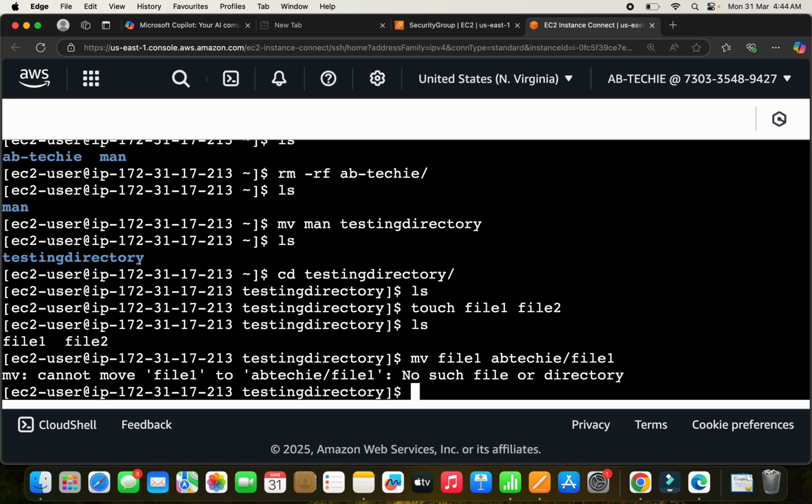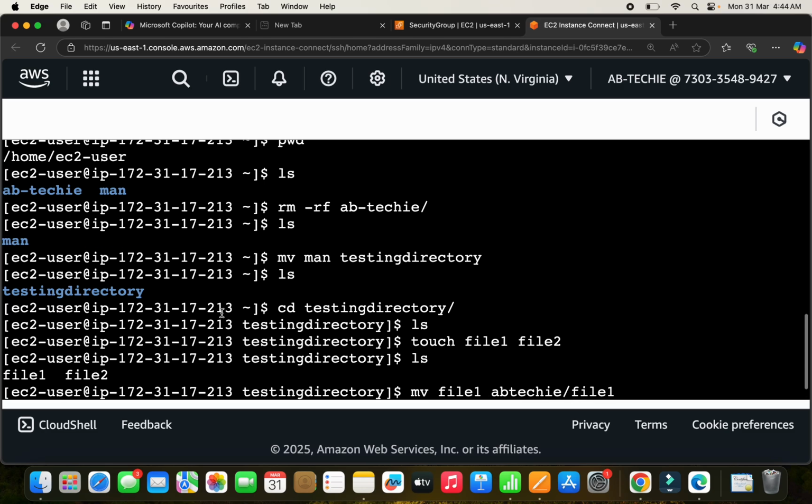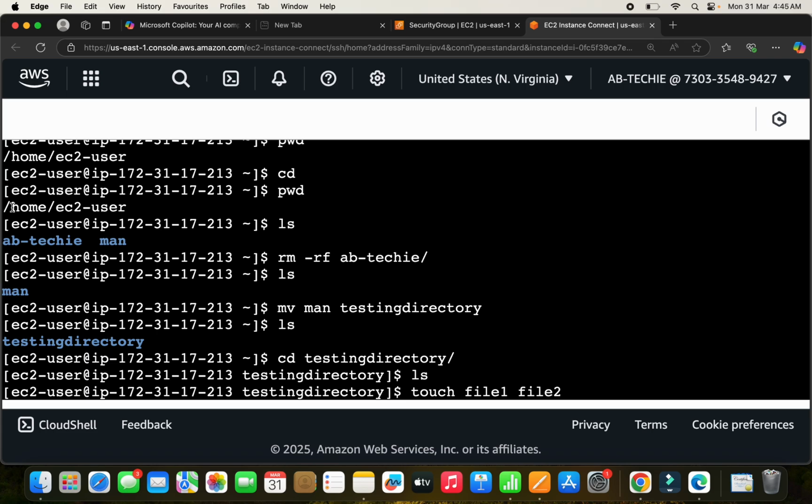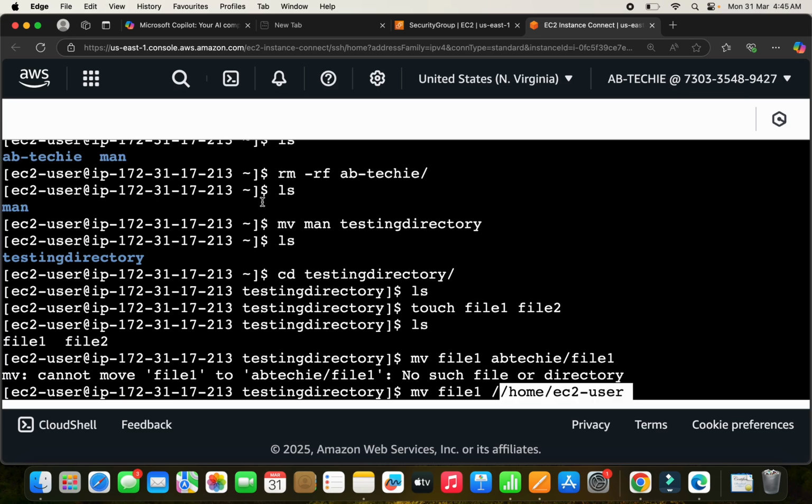So what we can do, move file1, we can bring this outside, and give the directory path.